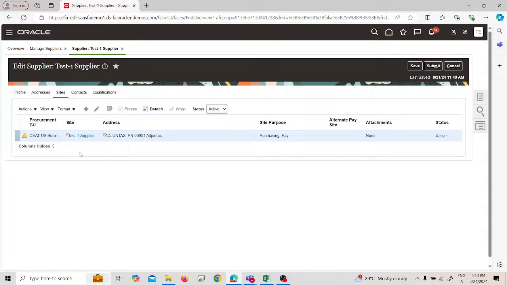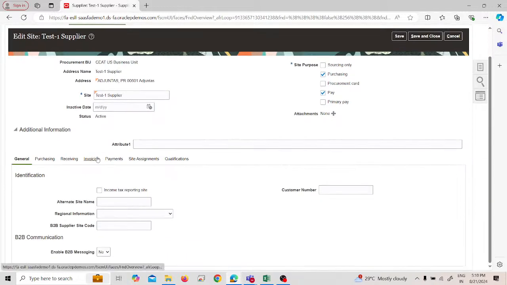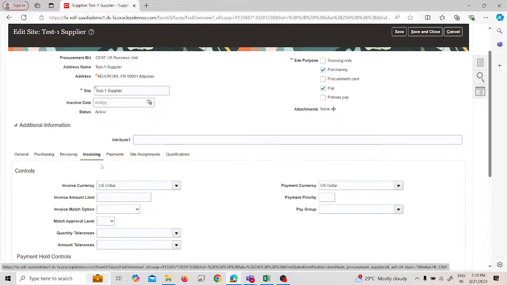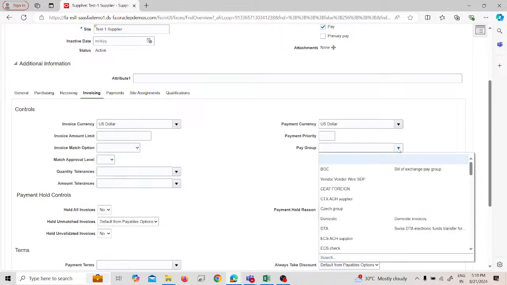So we click on the edit option, and again we go to the invoicing option. As you scroll down you will see the pay group option under the invoicing tab. We will select a pay group, C8 domestic.